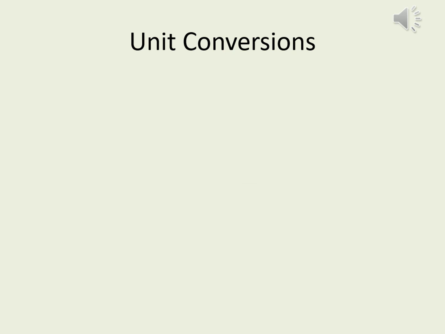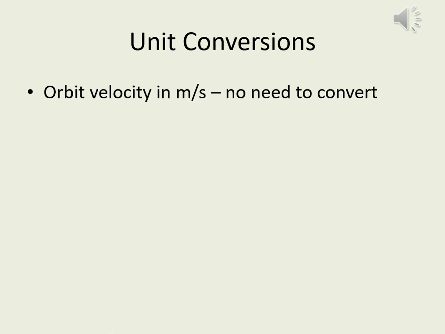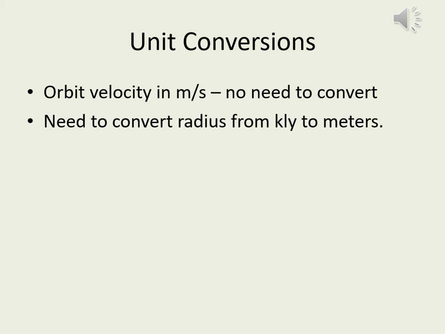The gravitational constant defines the units we need to use for this calculation: meters for distances, kilograms for masses, and seconds for time. The speed given in the table is in meters per second, so it fits with the units in the gravitational constant. However, the radius is in kilolight years. A kilolight year is 1,000 light years, so that's a huge number of meters. In fact, in the lecture on cosmology, we calculated that a kilolight year is roughly 1 times 10 to the 19th meters, so that's the conversion factor we'll use.